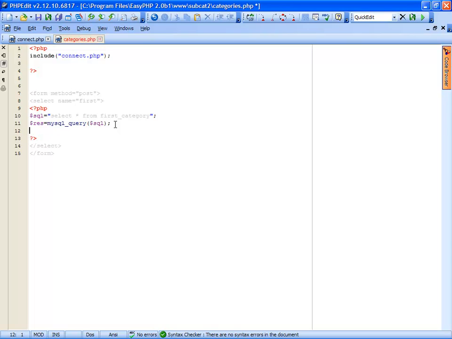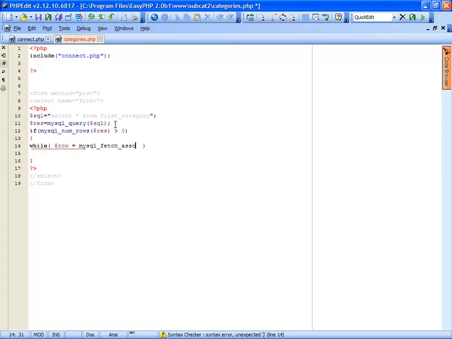and if the MySQL num rows tells that there is a result, means MySQL num rows of $result is bigger than 0, you can have here a while cycle and retrieve a row using the MySQL fetch assoc.